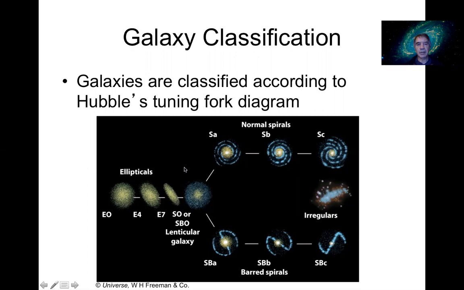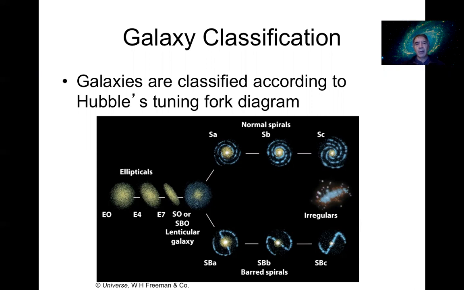You can see that the different types of galaxies that we just discussed, ellipticals, spirals, and irregulars, feature in different locations in this diagram. Then there are subclasses in here, and we're going to talk about these subclasses in a moment. This tuning fork diagram, in a sense, plays a similar role in the study of galaxies as the HR diagram does in the study of stars. But there are important differences. This is not a proper graph or anything.